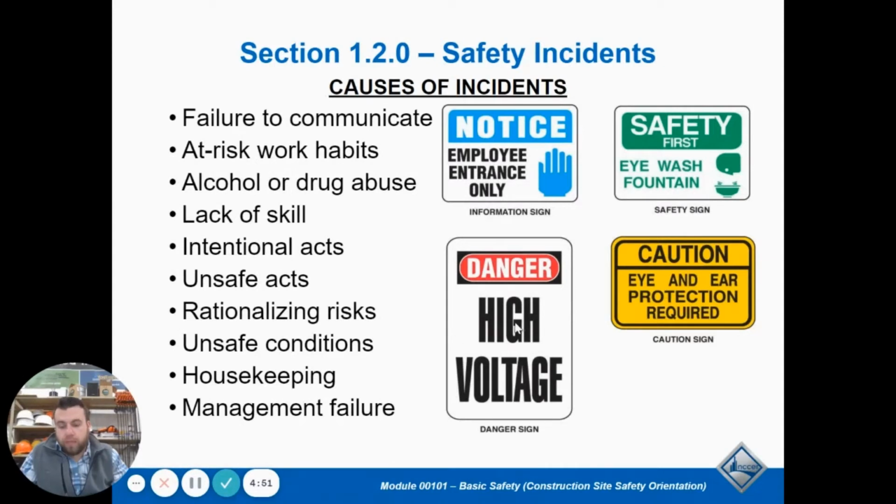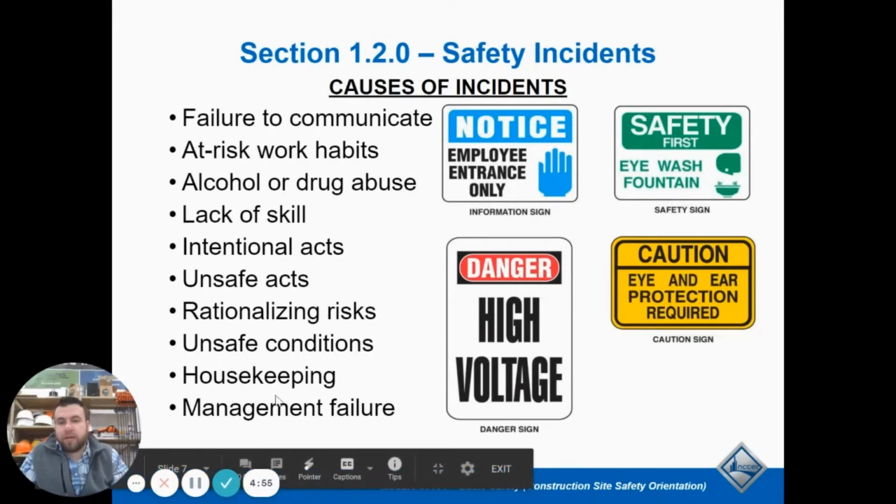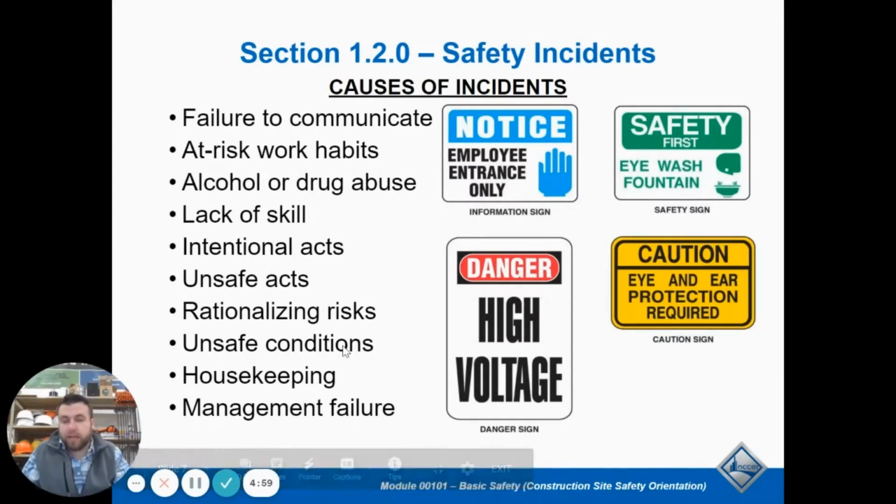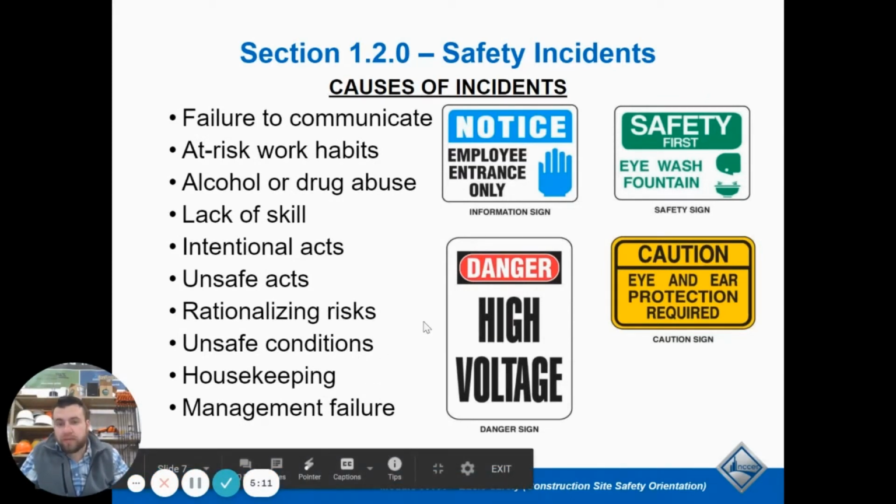And so a big one is just unsafe conditions, which things like housekeeping fall underneath, and a bunch of things. But unsafe conditions are just your work site is not safe. There's holes in the ground that aren't covered. There's a bunch of stuff left around. It's really muddy. Sometimes it's really congested. There's too many people on one site. There's not enough room to work around. And it's just because they overbooked everything because they're in a time crunch, but that makes it unsafe. You don't have room to work.